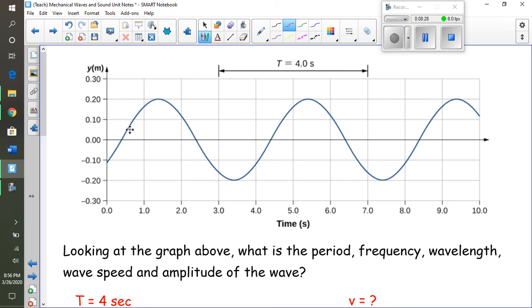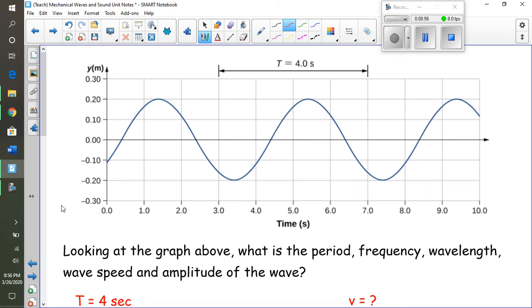Here I see a graph, and I see some y versus time. So y, think about this like a little kid with a rope, and they're wiggling that rope up and down. They're just going to town, throwing that rope up and down, and the waves are being propagated outward. So first off, I notice I'm looking at a transverse wave. I see my crest, I see my trough, and all that.